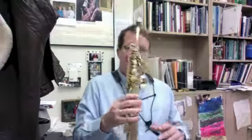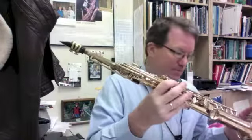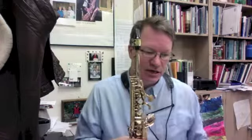This instrument you've probably seen before is a soprano saxophone. It happens to be a straight soprano. Soprano saxophones today come in many shapes. Some of them are straight. Sometimes they have a bent neck, where this is bent about 45 degrees. Sometimes this top is bent, and it has a bend down here making a bow, and it looks like an alto in shape, with an S shape. Curved sopranos is what we call those.